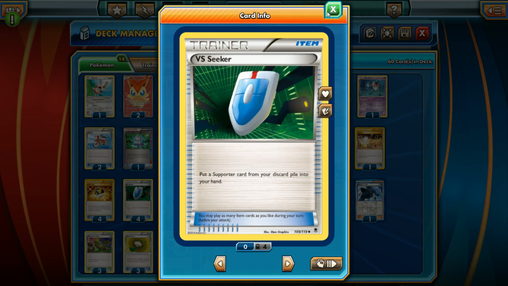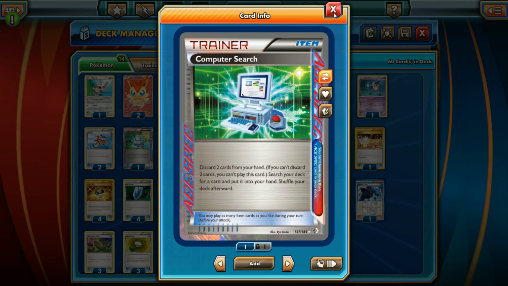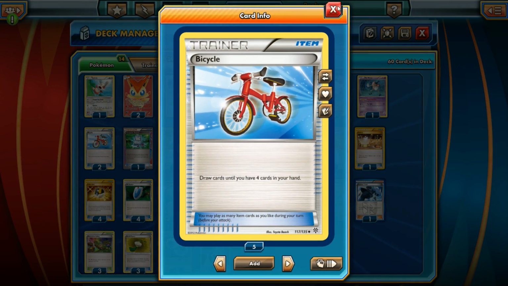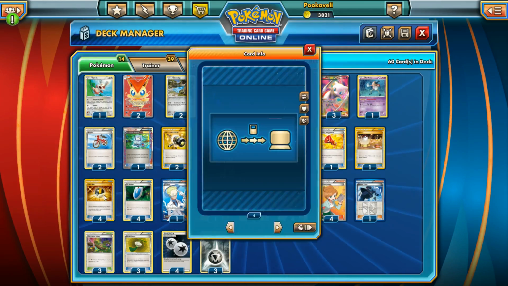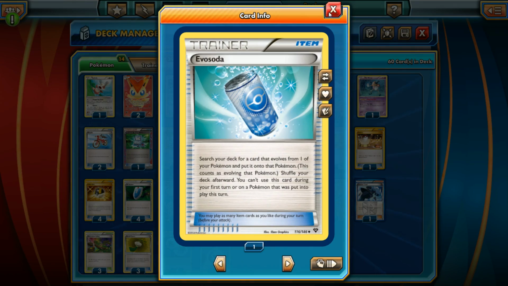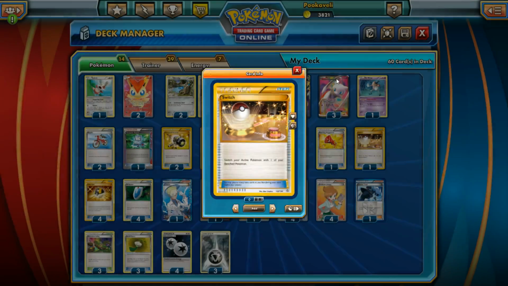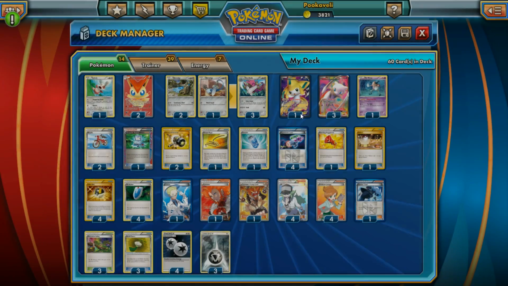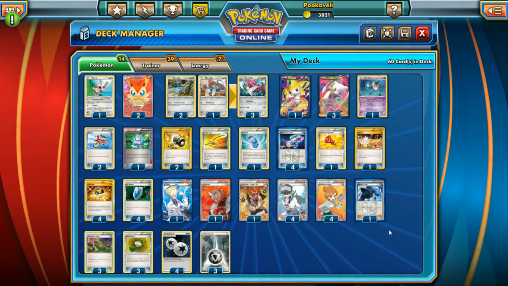4 VS Seeker to recover any supporters we might need. 1 Computer Search just to search out whatever we may need. 2 Bicycle for some added draw support, non-supporter drawing. 4 Ultra Ball to search out the Pokemon. 1 Evo Soda just for a little boost and consistency, get the Doublade into play. 1 Gold Switch, just to switch. 1 Escape Rope. 1 Startling Megaphone, just in case we do run into Garbodor or something like that.